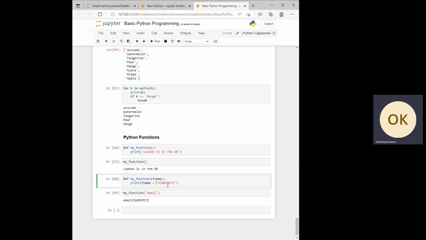So we can make it better by placing a space here. Run this, yeah. Okay.